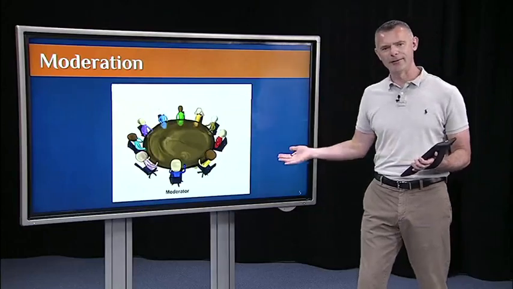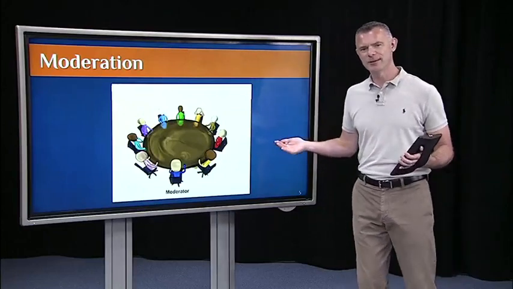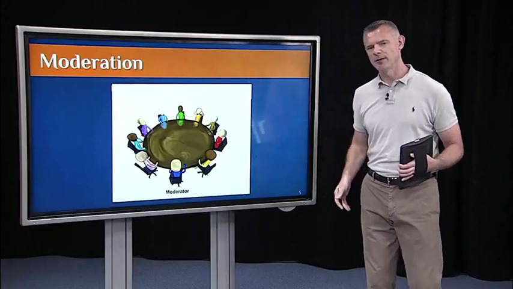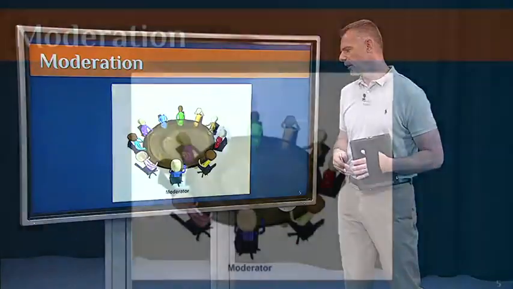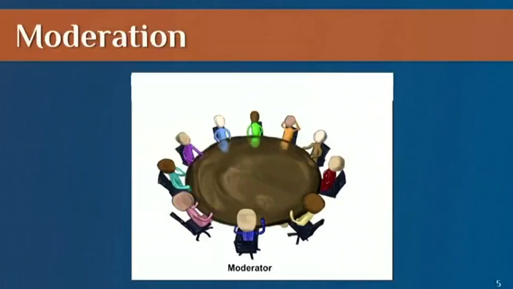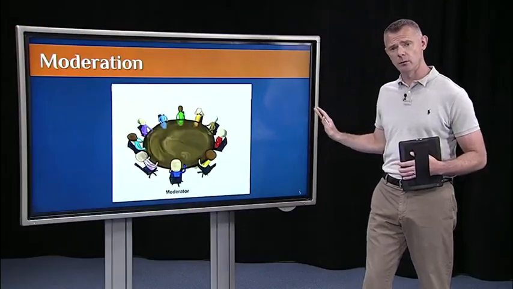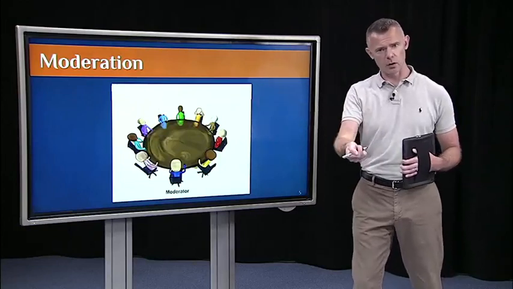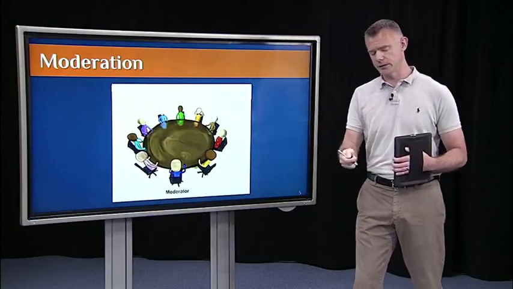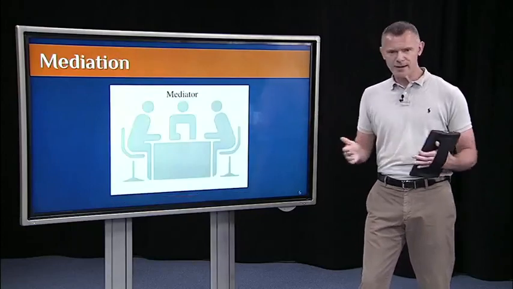So I've provided these little graphics that look a little silly, but again, I'm doing this to help you wrap your head around the difference between moderation and mediation. And here's an example of a moderator in a business meeting. So the moderator sitting down here in front is in charge. The moderator has influence over the relationships of everybody else at the table. And that's what the moderator variable in a multiple regression analysis will do, is it has influence over other effects or over other relationships. Whereas a mediator is sort of nicer, right?